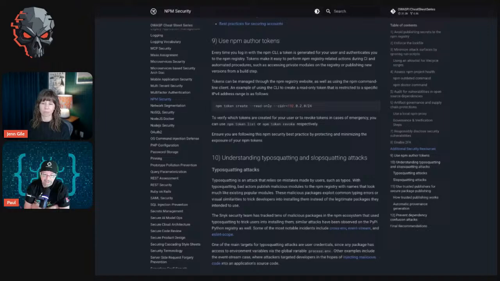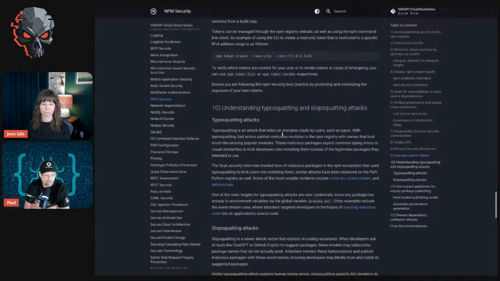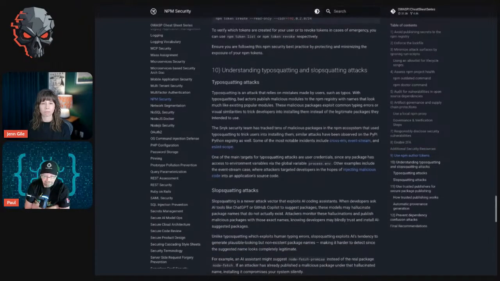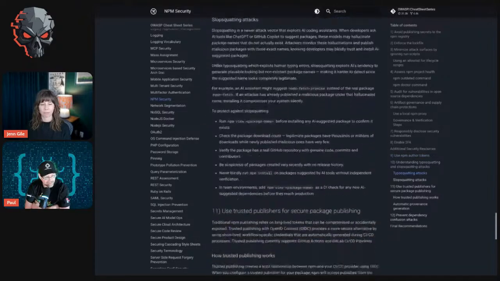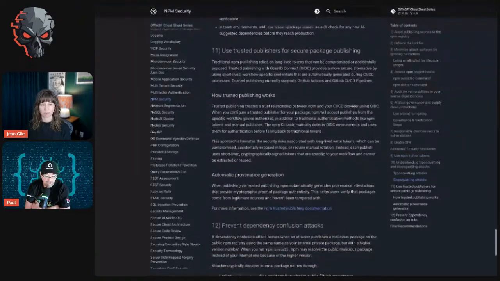So again, with a lot of these things, it's easy to say them, but it's really hard to do them. And that's always been the problem. Like, why aren't people scanning with pre-commit Git hooks? That technology has been around for 25 or 30 years, but nobody does it because nobody does it.